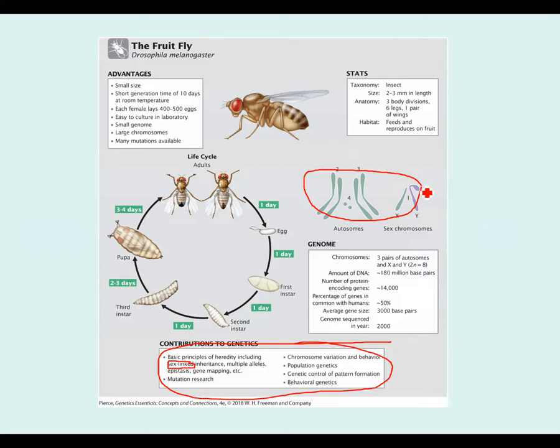But the number of genes is probably about 15,000. This says 14,000. And something around there. And so, humans only have about 22,000 genes. So a lot of the genes that fruit flies have will have a homology to something in the human genome. So that's why in a lot of ways, they've been helpful to study.